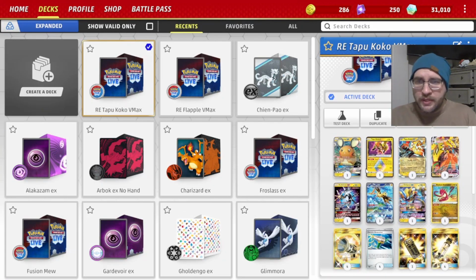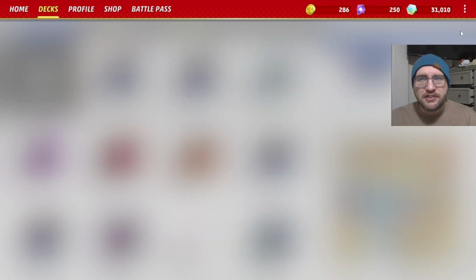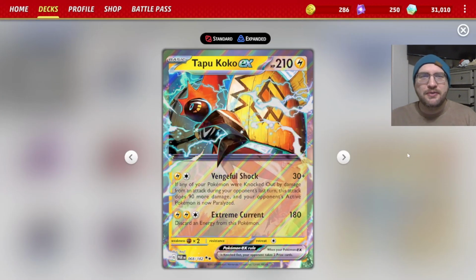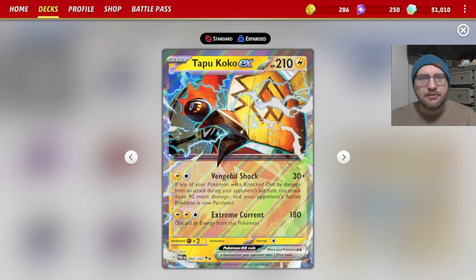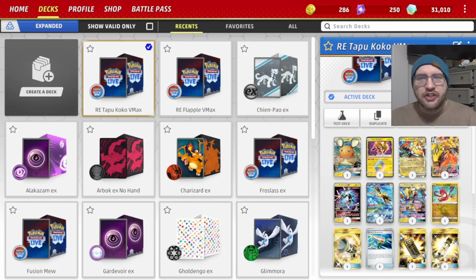So we have 1 Dedenne-GX to help us draw, 1 Tapu Koko Prism Star, and guess what? 1 Tapu Koko EX. So for 2 energy, if one of our Pokemon were knocked out by damage from our opponent's attack, this does 90 more, so 120, and your opponent's Active Pokemon is now paralyzed. So that is that. We have 3 Tapu Koko VMaxes because we have Radiant Eternatus to put them directly onto the bench.